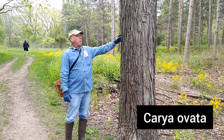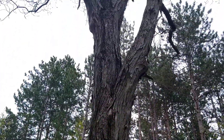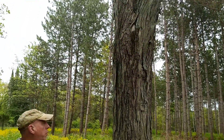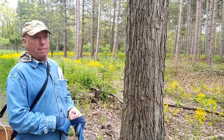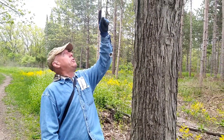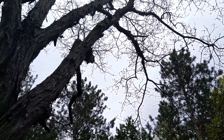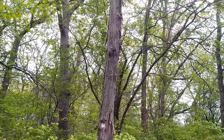This is a shagbark hickory, better known as Carya ovata. They grow quite large and produce hickory nuts, as you would think. Melissa, who's also along on our trip, will speak about it a little bit later — using the bark to create a syrup, which is edible. But these are very grand, stately trees and are late bloomers. You can see the leaves just blooming out now — they flower first, then leaf out, but they are very late, like the oaks. Here's a younger one over here. Good fire fuel.